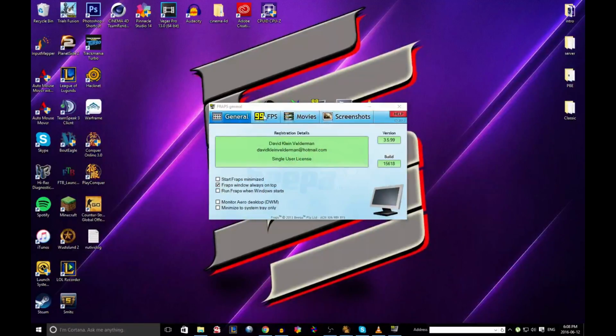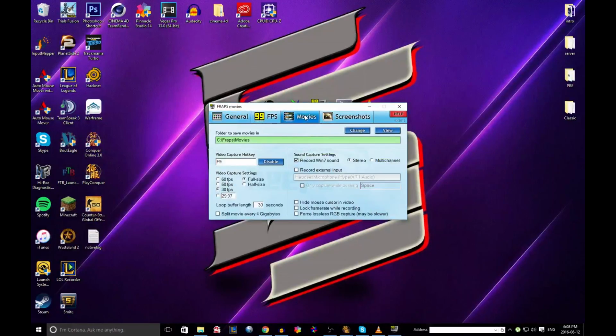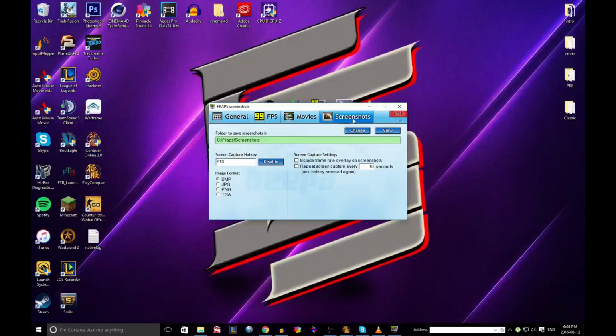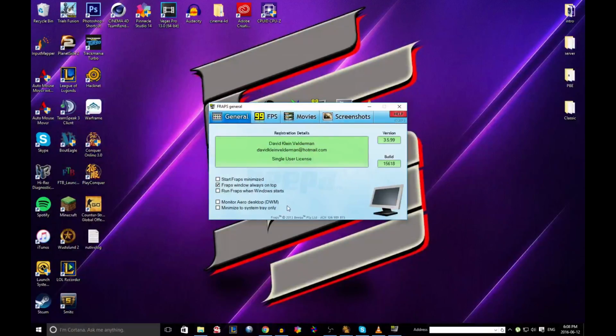Let's take a look at the next one. It's going to be Fraps. So Fraps is basically another kind of software, editing software you can play with. Not editing software, recording software, my bad. So you can do screenshots, you can do some movies, which is basically what I'm going to do. But you can also have the feature of doing a screenshot whenever you're playing. If there's a moment that you want to capture, you just screenshot it real quick. It's really user friendly.